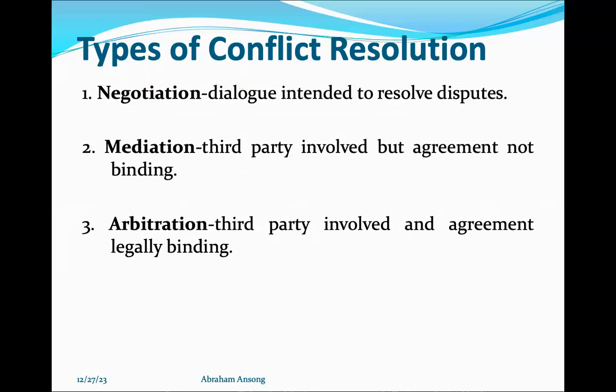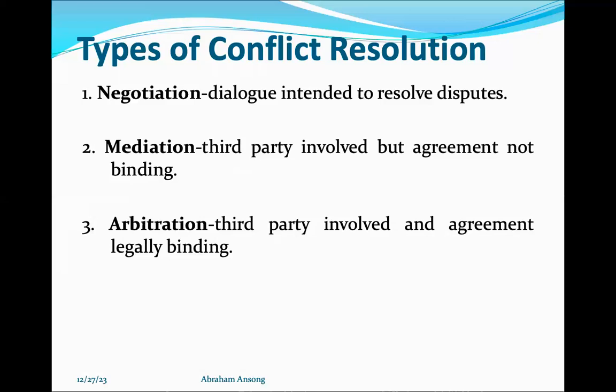So by all means, once there is some negotiation to reach agreements, most of the time there could be conflict. And so we want to look at types of conflict resolution. When there's confusion between union and management, how do they go around it? So one way is to use negotiation: dialogue intended to resolve disputes among the parties, all right? The parties that are in conflict can negotiate and dialogue among themselves to resolve the dispute. If they are not successful at that, they may rely on a third party. So that's the second stage, which is mediation.